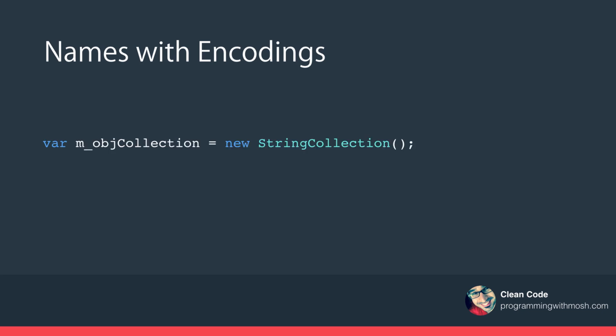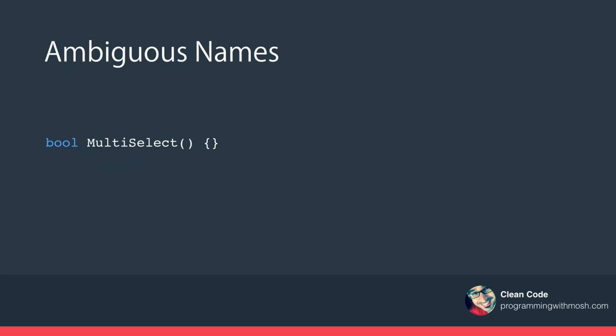Here is another example of Hungarian notation. What does objectCollection mean? I don't know, I have to look and see what is stored in that collection. But look, this object collection is actually assigned to a string collection. So it's not really an object collection as in a collection of objects. It's a collection of strings. But what is inside that string collection? I can't tell. If this string collection is used to store the list of countries, we can just call it countryNames instead of m_objectCollection. See, this name is shorter and more meaningful, more intention revealing.